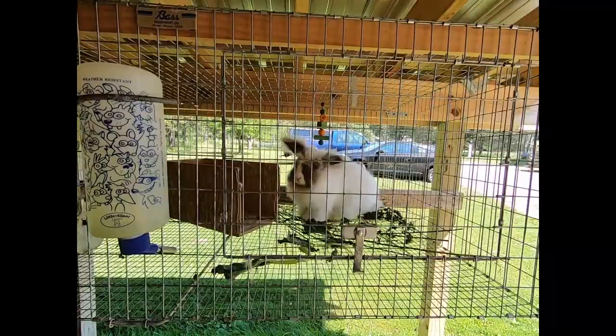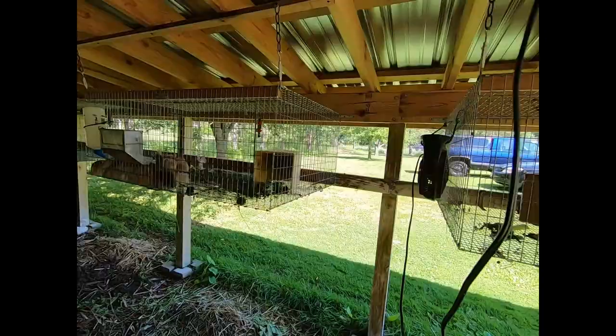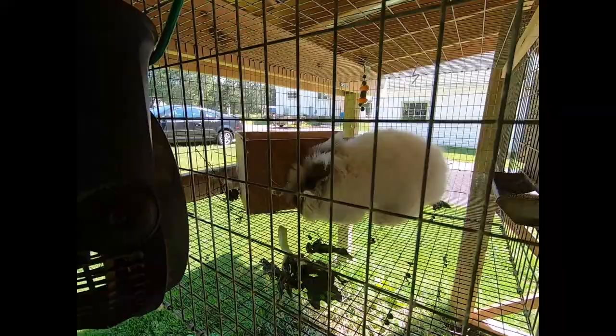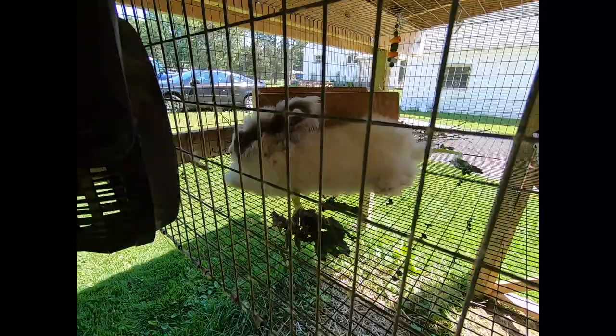This is Arthur, and one of the things you can tell just by looking is that there's a little bit of a breeze because he has a fan hooked up. Now this is not a large fan, you don't need a large fan. This fan just has enough of a breeze, and it's set up on one side of his 4-foot pen. Whoop, it just got turned off, but it'll be plugged back in a minute here. Arthur, if he wants, can sit in front of the fan.